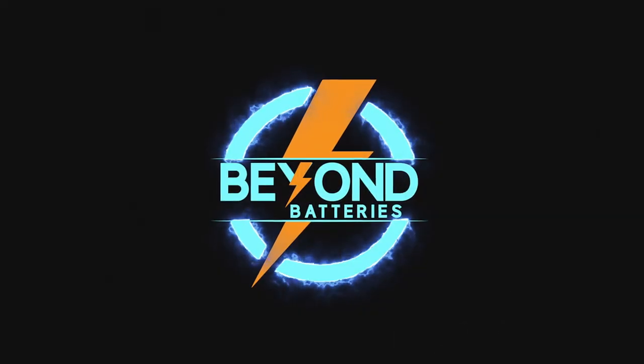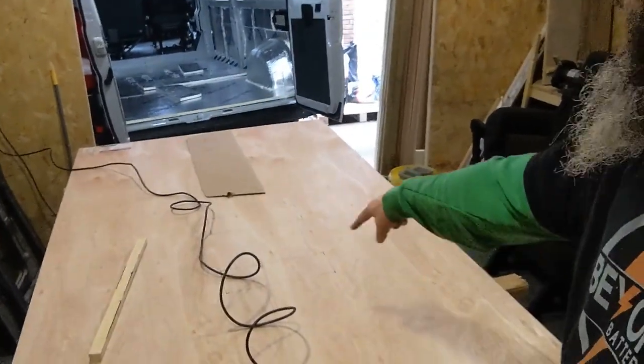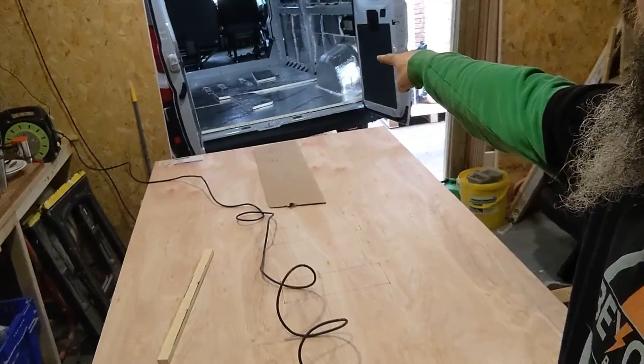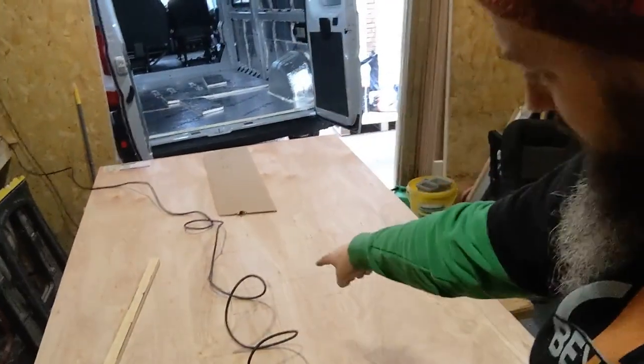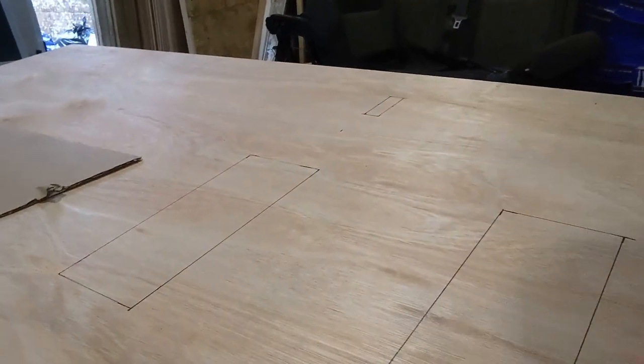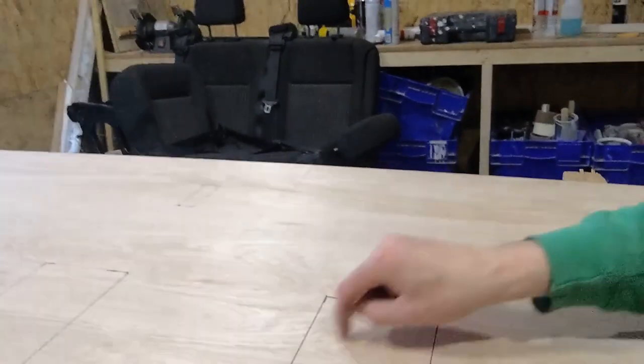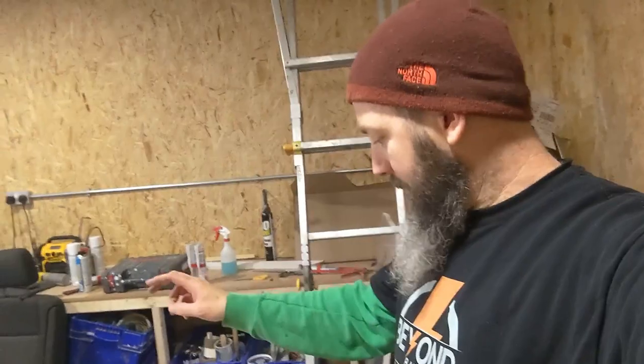Got the GoPro doing a time lapse as well. What I'm doing now is getting ready to cut these panels out where the chair brackets are, so the seats can fit in between these two slots. You can see I've got one section marked there and another one just ahead of it. That's one of the permanent seats so it doesn't need such a big hole. These are going to end up being slotty panels. I'll probably use another piece of 15 mil ply because I'm not exactly sure how I'm going to get the ply to sit flush with the other sections.